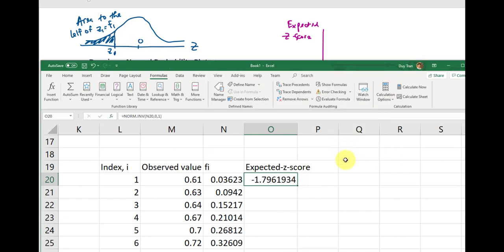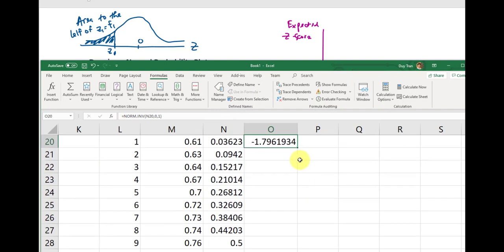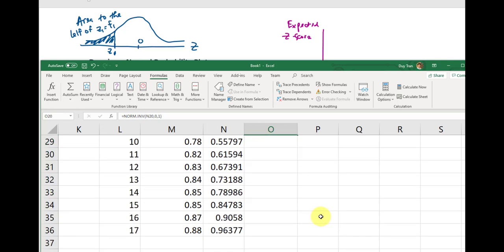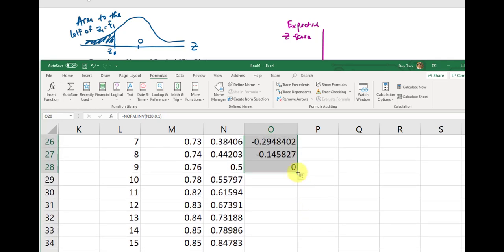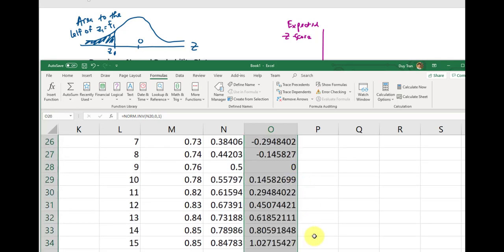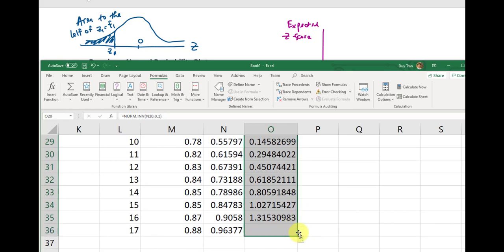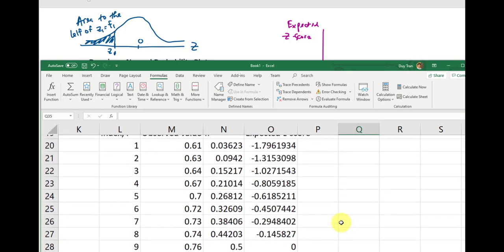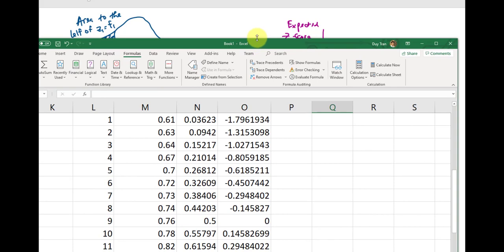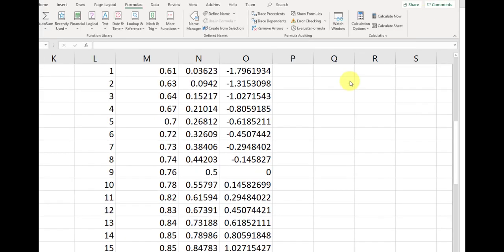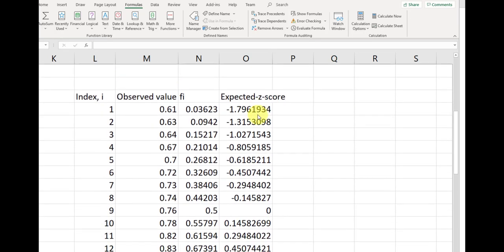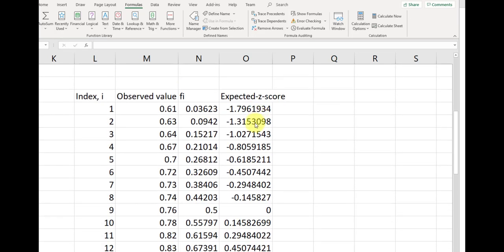So that is my expected z-score, and then I just track the whole thing down and keep doing that. Alright, so that is how you get the expected z-score.